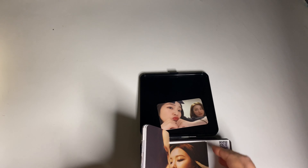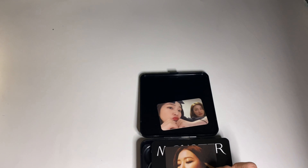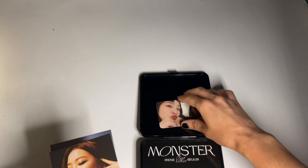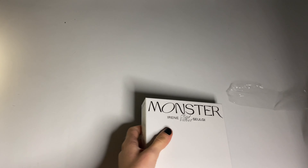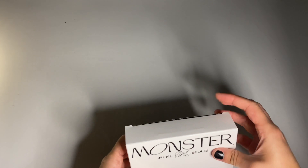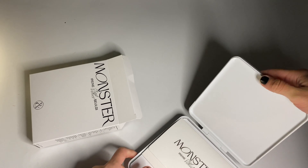Oh my god, I can't believe my pulls right now, I'm freaking out. Here's Seulgi. And this Irene — that's craziness. I don't know how that just happened, but I'll accept it. Into my extra copies of the white version — I have a feeling this has to be a duplicate. I cannot be that lucky, unless Ktown4U really shuffled their albums.